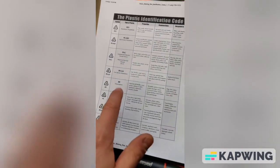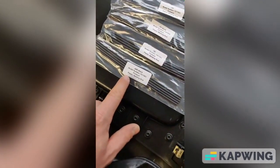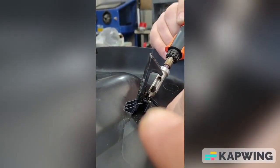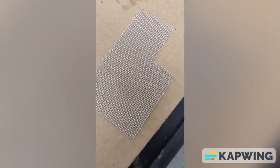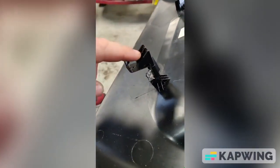I found a chart online that tells you exactly what each one's properties are. Based on what we're looking at, this one says car parts and that's ABS, so that's what we're gonna use. It broke right on the edge in the corner, so we're adding some steel mesh to reinforce it. At first we were kind of concerned because the plastic was still soft and warm, but now it's cooled down these are just as strong as the other one.